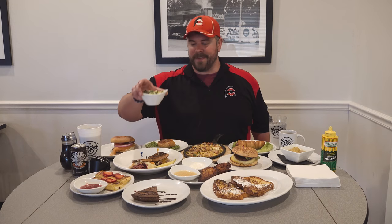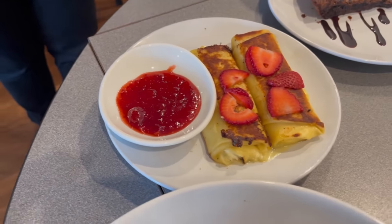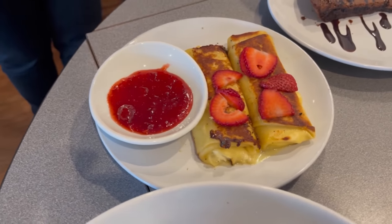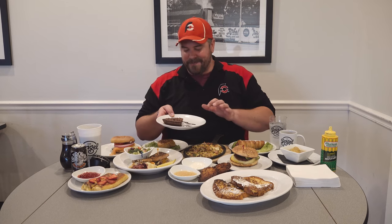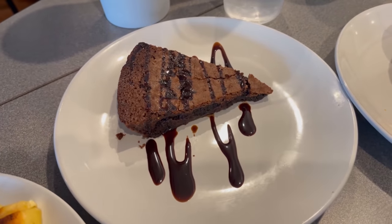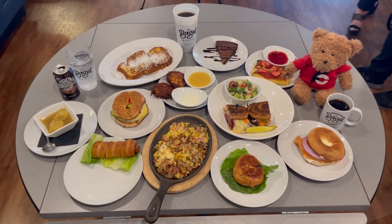In addition to that, we've got a side — I went with their homemade broccoli slaw. This is their cheese blitz. I don't think I've ever had it before but it's basically a crepe that's filled with cream cheese filling and then it's topped with healthy strawberries and then we've got some of their homemade strawberry jelly. And then for dessert, they said I need to be excited for this — it is a slice of fudge pie topped with a little bit of chocolate sauce. So this is not a challenge but I'm just going to try to aggressively enjoy it and finish it in one sitting. Let's get this started.